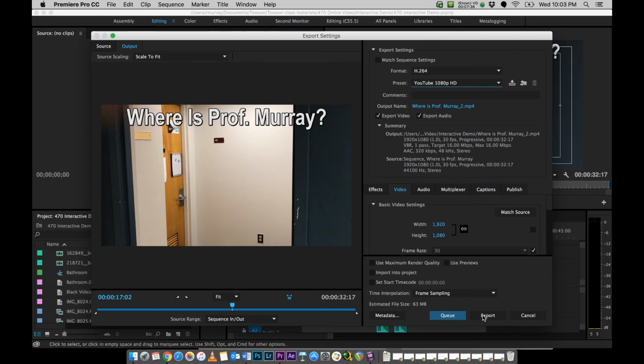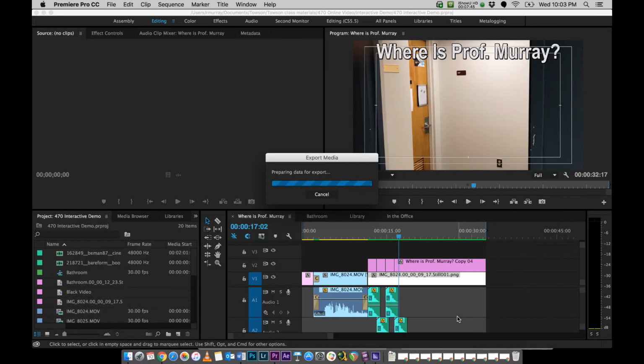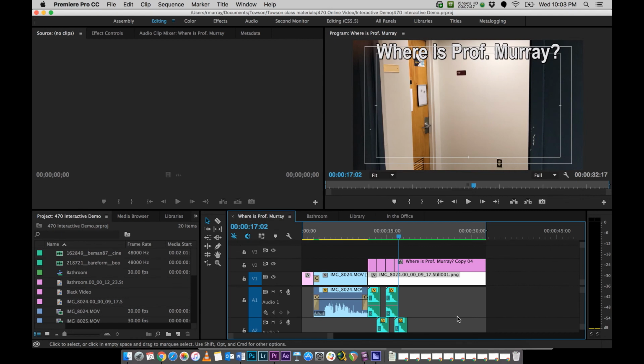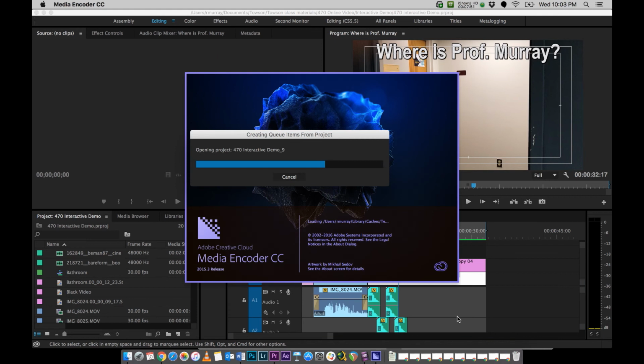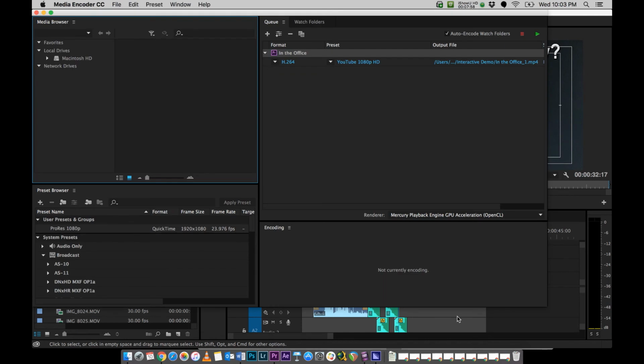And then finally I can either hit export and it'll just dump out and I'll wait for it to be done, or if you want to export them all in one go, you can hit Q, and this opens up Adobe Media Encoder, and I can put all 4 of these videos into a queue to export and do them all in one go.